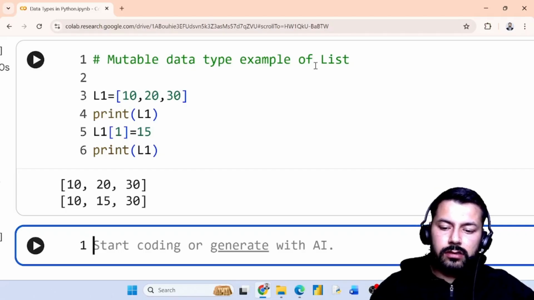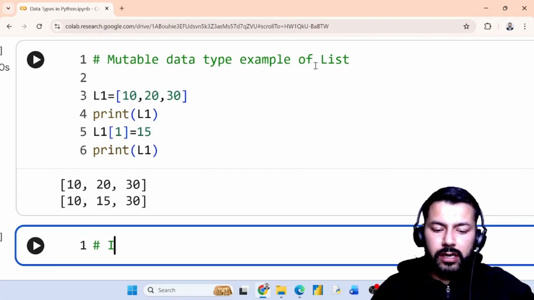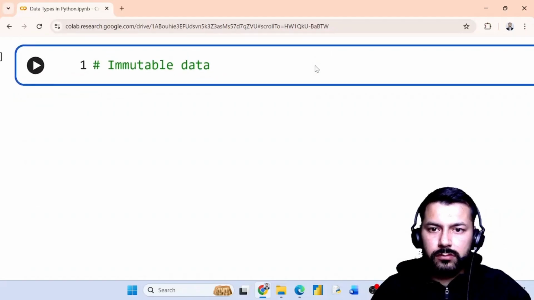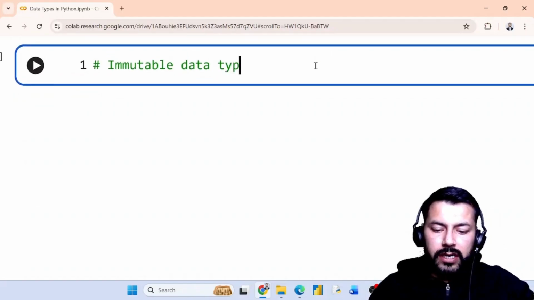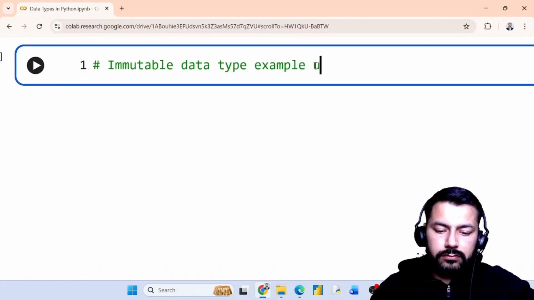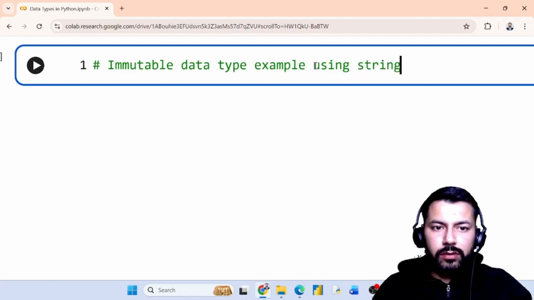Now let's understand an immutable data type example using a string, because string is also an immutable data type.